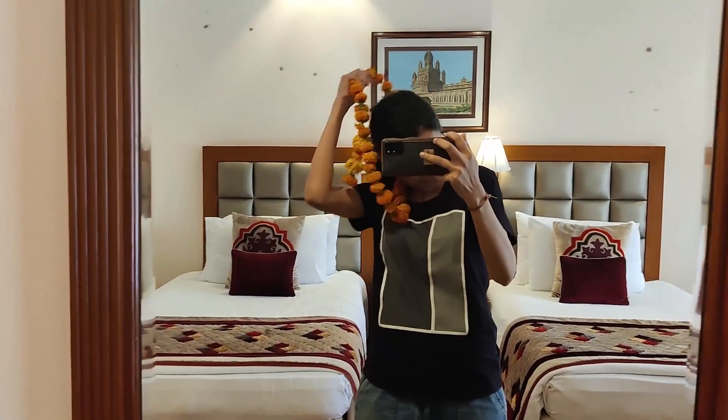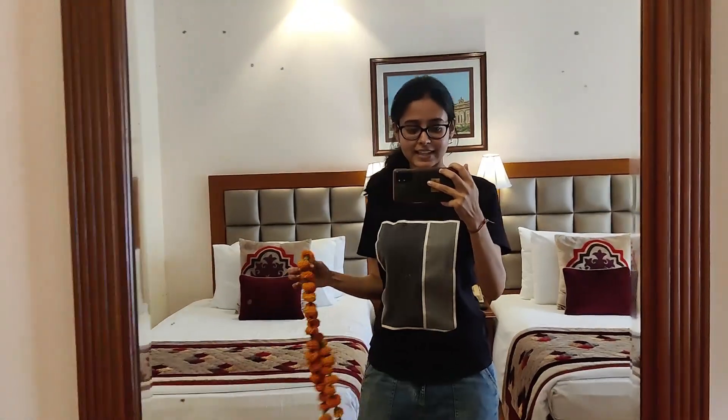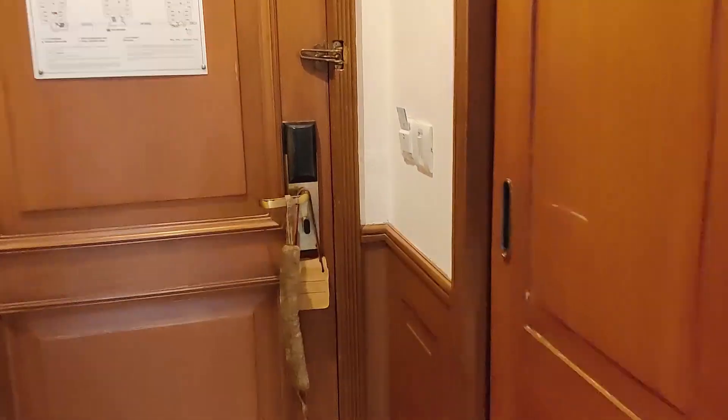I have got my room and as soon as we checked in the hotel, we were allotted the room. That was pretty quick actually. The rooms are obviously on a twin sharing basis. I am the first one to enter this room — my room partner hasn't come yet but will be coming in sometime. So till then let me give you a room tour, which is mandatory.